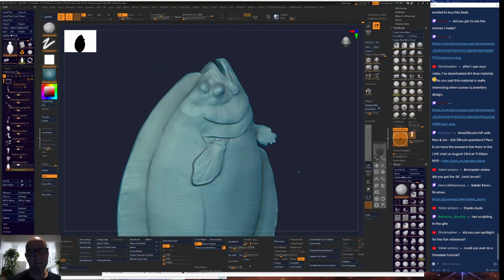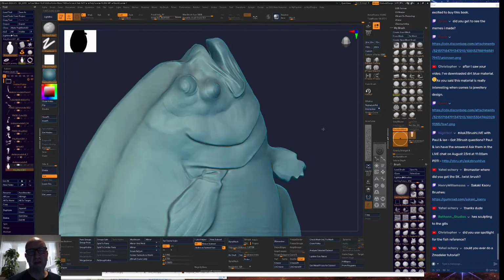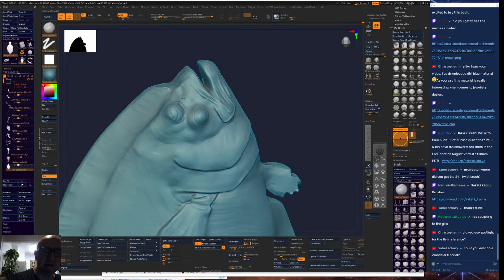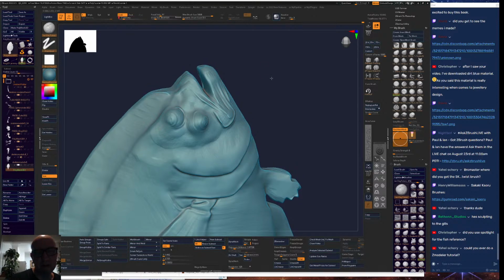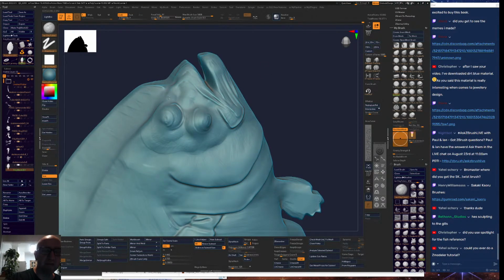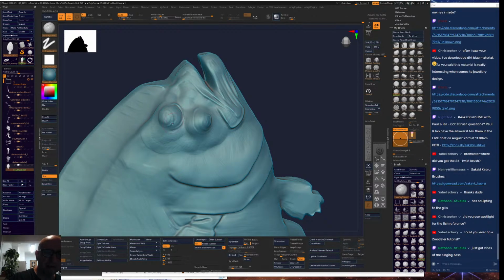I'm now going to come in and I'm just going to start to get, I'm just putting some definitions in of form and some basic lumps. Right, this fish seems to have some of these little humpy things, so I'm coming in here and just trying to get some of that definition in there.